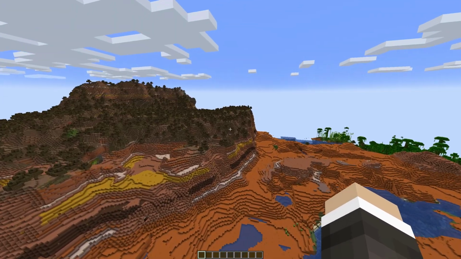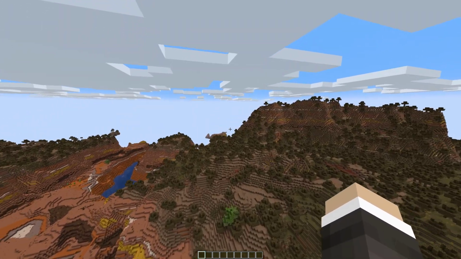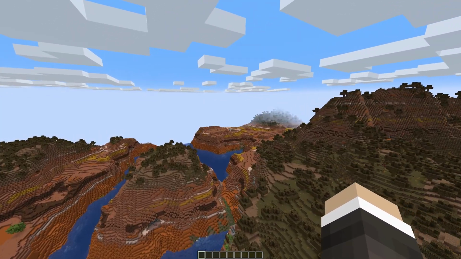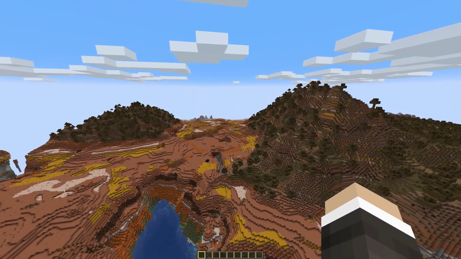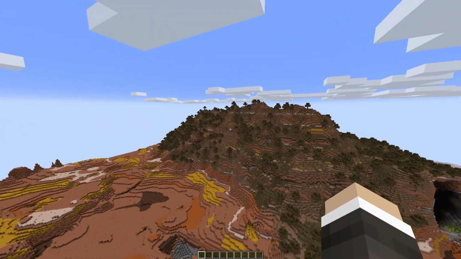So we have all the red sand, lots of red sand, and it goes up into this new cliff generation, but with the Badlands terrain, which I absolutely love. We're going to skirt around the cliff at the moment. Just have a look at this Grand Canyon type river that we've got going on here. I do love the new rivers. New rivers, one of the most underrated parts of the new terrain generation, in my opinion.